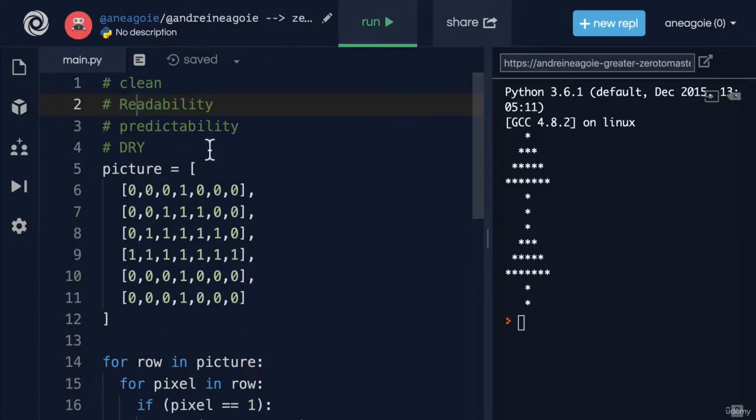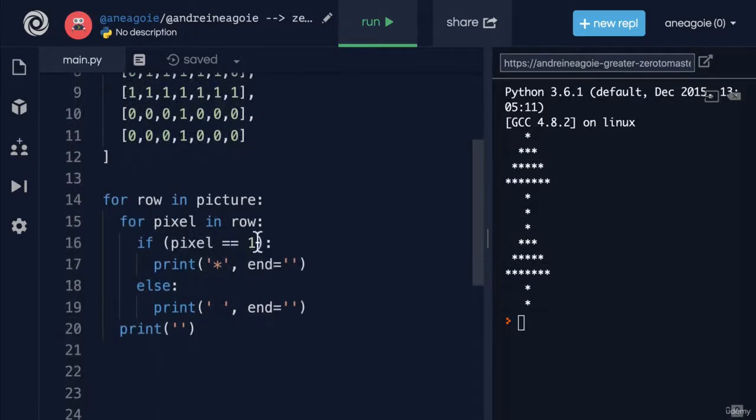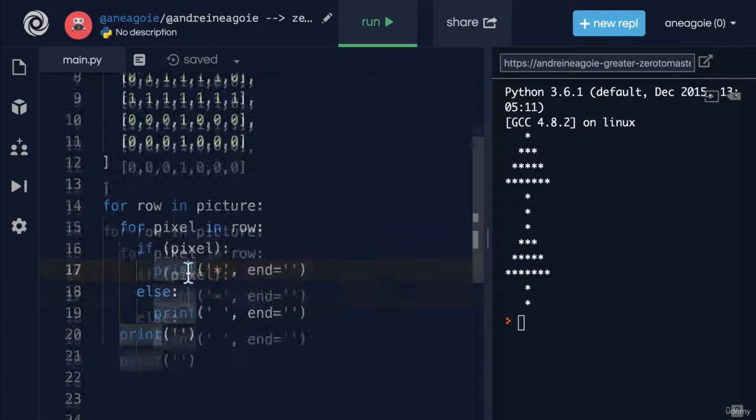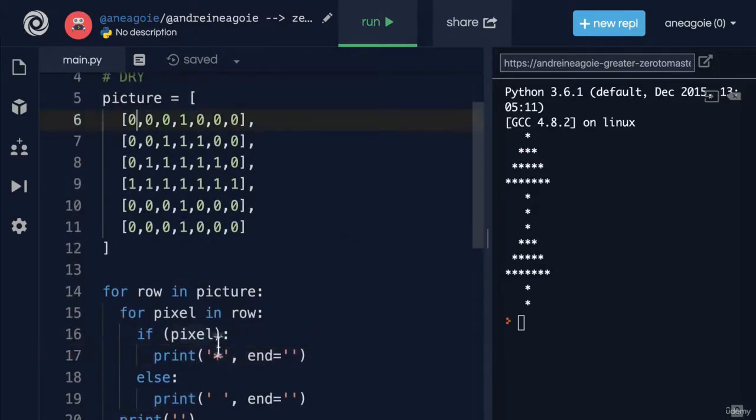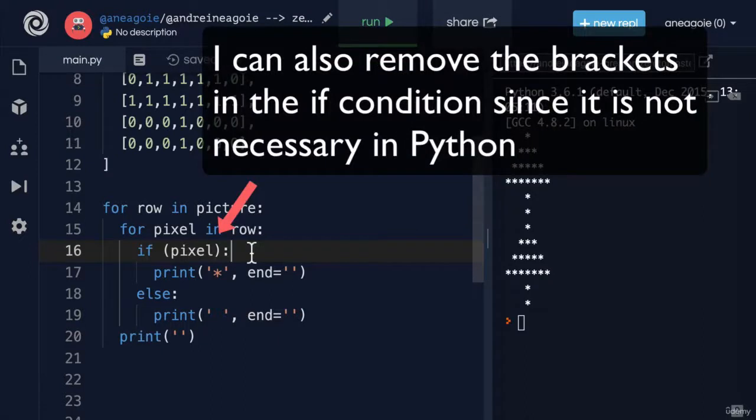But let's say I just came onto this code and I wanted to clean it up a bit. Again, this is just personal preference, but these are some of the things that I would do. One is here, pixels equal to 1. Instead, this is kind of confusing. I'm just going to say if there's a pixel here, and I know that pixels are either 0 and 1, then print here, because this is a truthy value that will just evaluate to true. So that just kind of cleaned out my code a little bit better.